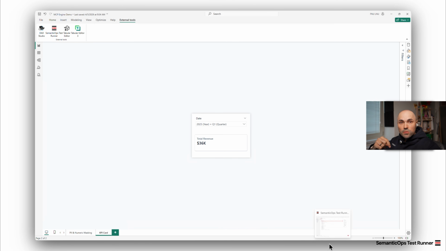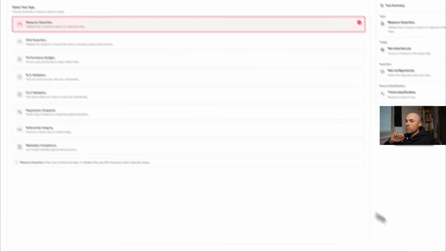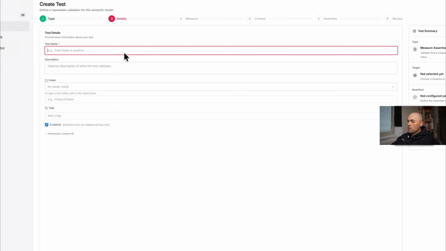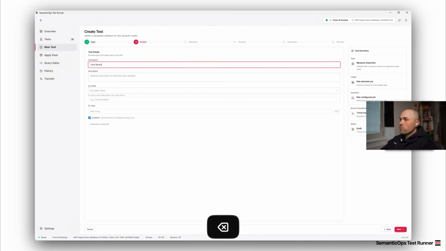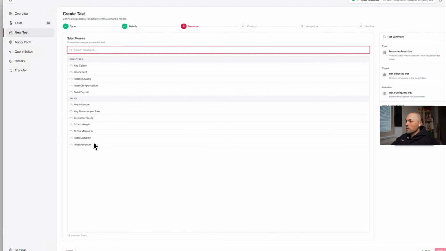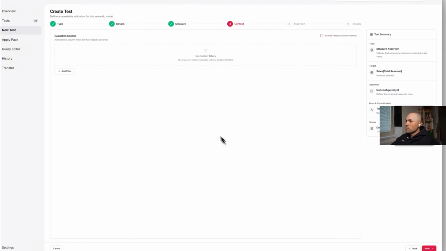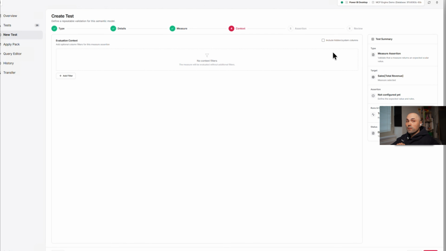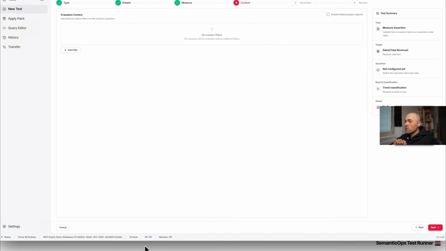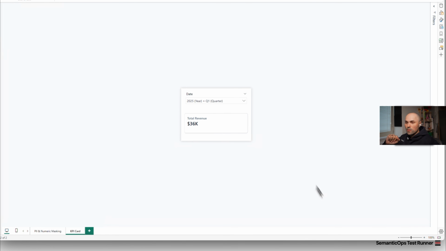Let's switch to Test Runner and set up this test. Measure assertion, total revenue 2025 Q1. Let's select the measure and let's add evaluation context, right? Because in our case, we want to evaluate it against 2025 Q1.